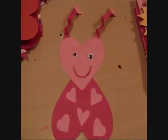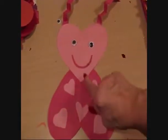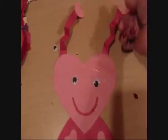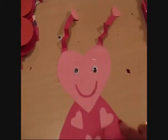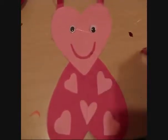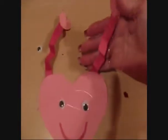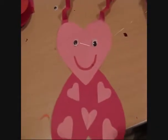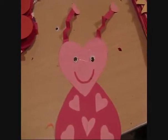I thought that was it, but I found another one. This one is a love bug, and it has 2 hearts put together like that, and then the top part are accordion fold with a little heart on the top of it. Now do you see this accordion fold? You can give your heart legs, arms and legs, by making this accordion fold and the little hearts on the end of it. You can make a bug like that with legs. Just add plain valentine and then add the accordion fold construction paper arms and legs.